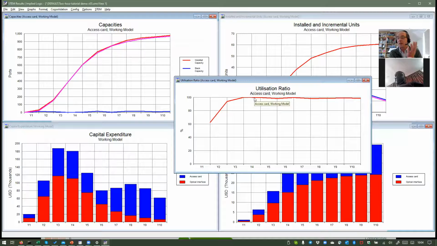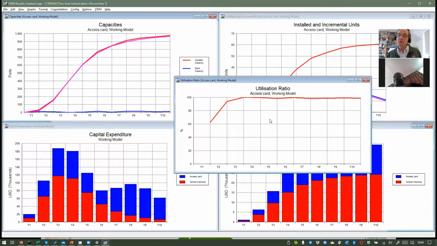And the crucial thing, which I deliberately skipped to see if you'd pick it up, is that one of the key assumptions about this business is that the customers are located at one of a number of discrete, physically separate sites. So the access card in location 1, for example, can offer ports to customers that are near location 1, but it's no use at all to customers that are near point 2 or point 3 or point 4, all the ones up to point 25.